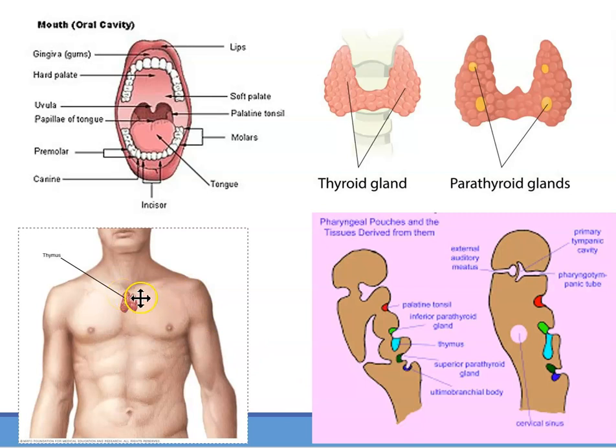So basically, I just want you to know thymus is a gland that makes T cells. And T cells are cells that are needed when you're sick. So if you're fighting an infection, T cells come out and try to kill the bacteria or try to make you feel better. So T cells come out when you're sick and they try to make you feel better.